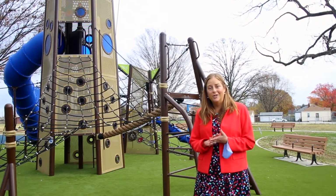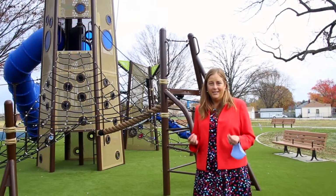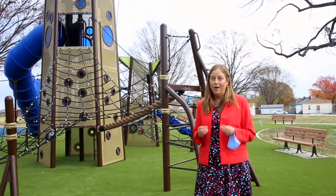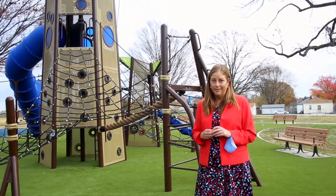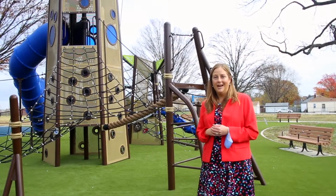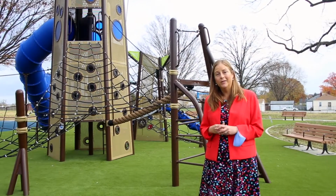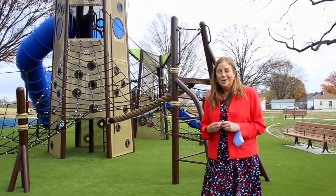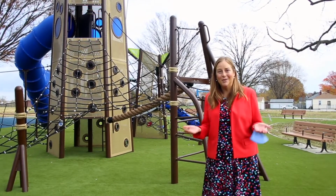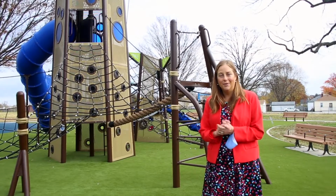And to introduce it to you, we're going to have Don Colvin, our deputy director, walk you through all the great stuff that's happening here and all the wonderful partners who helped to make it possible. Don has worked tirelessly to make this project happen and has thought creatively about how to get it done on what was truly a challenging site. So we're so proud to have a positive story in 2020, an amazing park story to go down in the history books. And with that, I'll turn it over to Don Colvin.